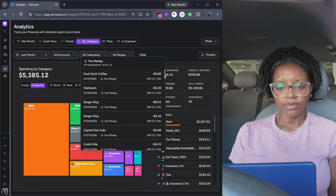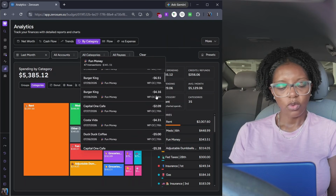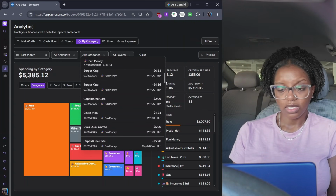It's mostly eating out. I mean, that's what it is, right? Dunkin' Coffee, Starbucks, Burger King. I got 2 Whoppers. Have you had the new Whopper yet? I feel like the new Whopper is just the same as the old Whopper. First I got a Whopper Junior. It was the same. So I was like, you know what? Let me get a Whopper. Got a Whopper. It was just the same. The bread is maybe a little bit more firm, but it still tastes the same. It still tastes good, but I don't know.